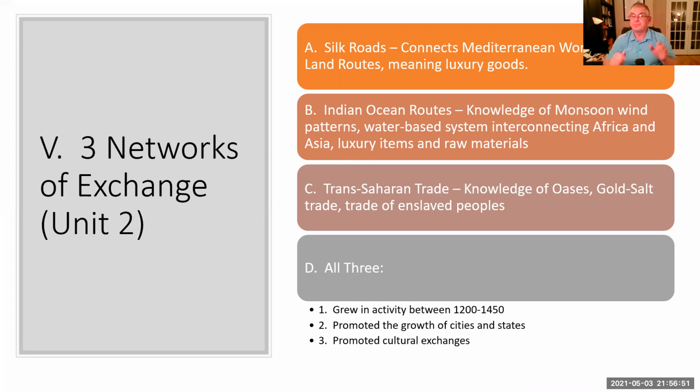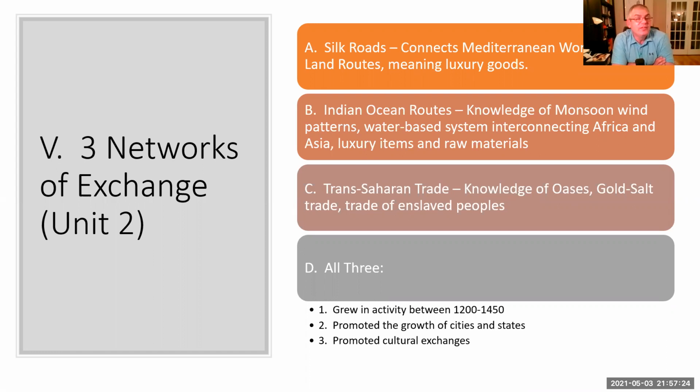That's critical. The trans-Saharan trade is largely the gold-salt trade, where gold that is being mined in West Africa, particularly in the Mongol Empire, is sought after in the Northern and the Middle East nations. West Africa does not have a natural source of salt, so they are looking for salt. Basically, salt is worth its weight in gold. And the taxation of that gold-salt trade is what drives the growth of the Mongol Empire.